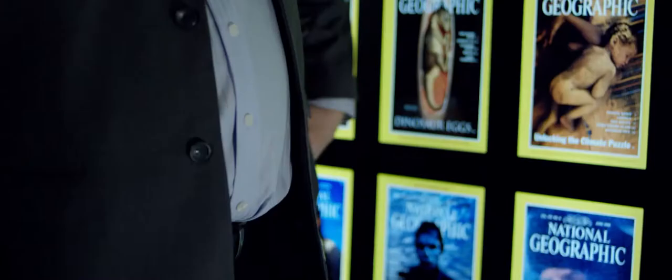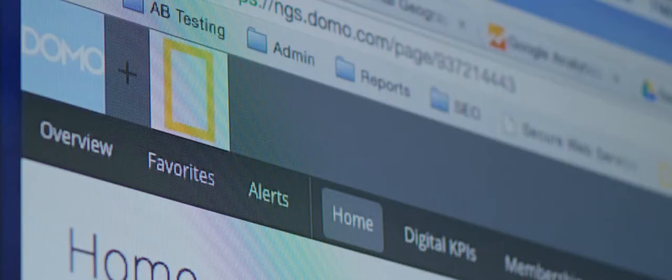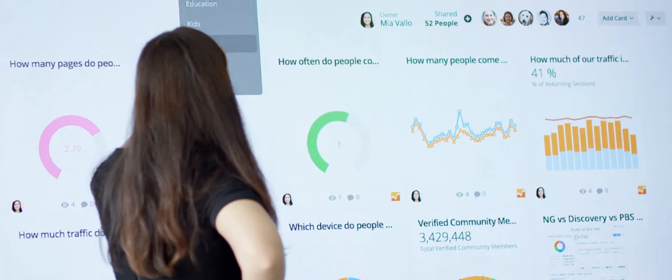My favorite use of Domo is the app. What I find is the core differentiator and really the secret sauce of the tool is the ability for teams to communicate in real-time on the data. I've had many other teams come to me and say, how did you create that card? What program in Excel did you use? I said, no, it's not Excel, it's not Google spreadsheet. So I give them a demo of Domo and they're like, I want that too. I ended up creating cards just for those people to take a screenshot or download for their presentations. Domo has really allowed us to unleash more data transparency across the organization at all levels through its ability to visually communicate complex data in very easy to understand graphics.